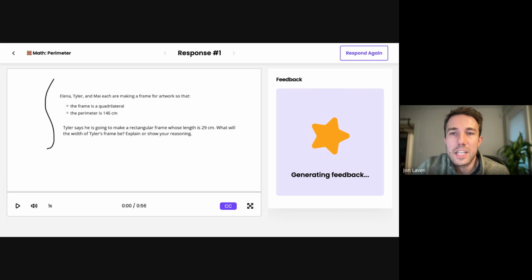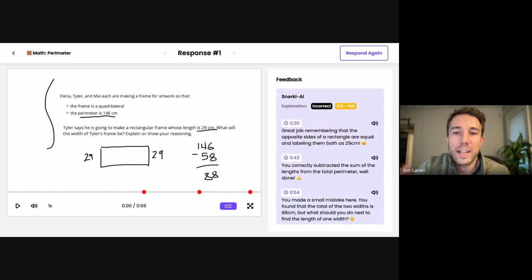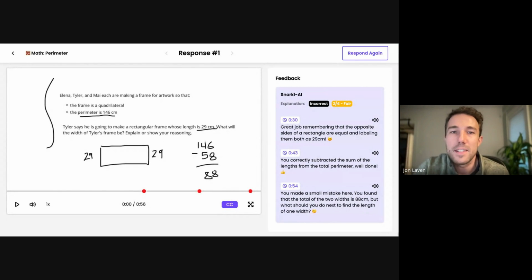tools we're really excited to share with you all that are going to provide even more optionality around exactly what teachers want to do. So if you want just verbal responses, you'll have that option in the future. And if you want just visual responses, you'll have that option in the future. Right now it does both, and we put those both together intentionally. We think that's a really rich way to capture student thinking. And what that allows is for really great feedback from the AI.